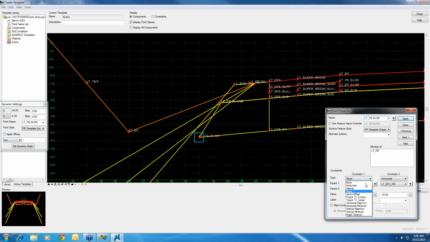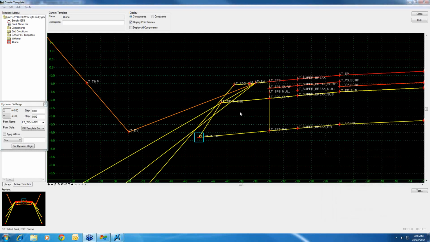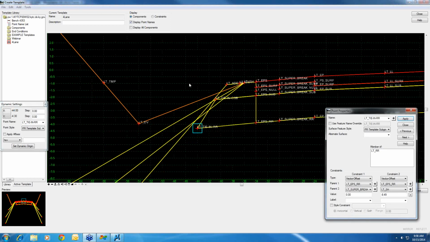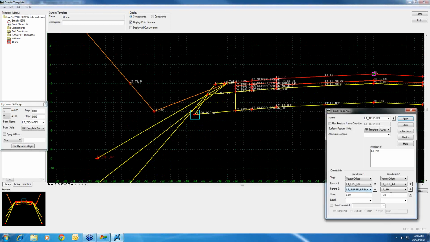Again, we got to change our constraints. We need to set it to snap to that vector at the bottom of the rock road bed. And then I'm also going to set this just to clean it up for now. And then I can immediately go and set project to design.